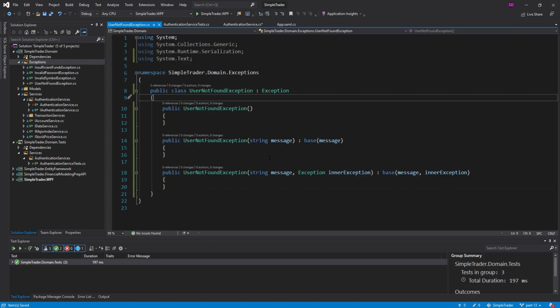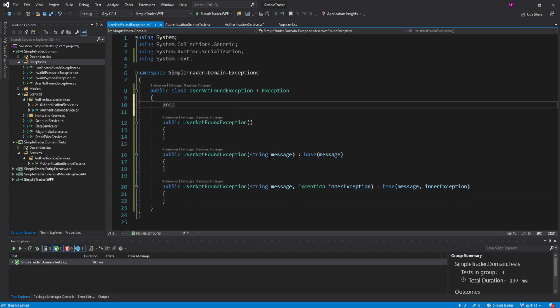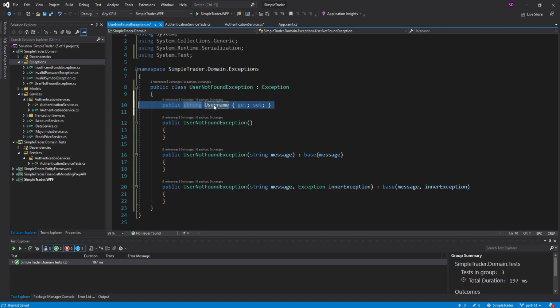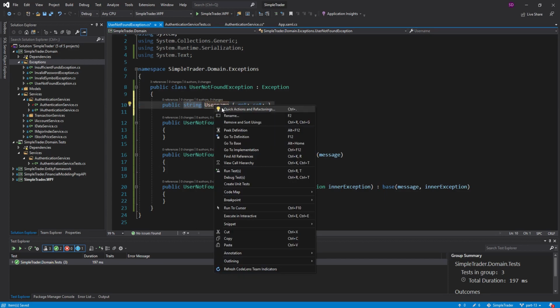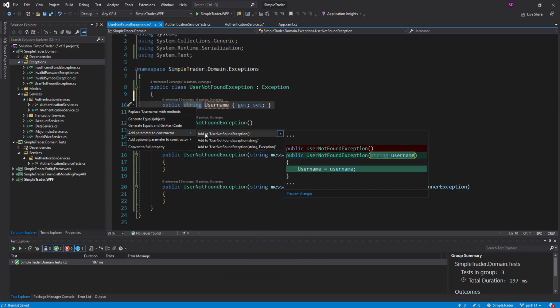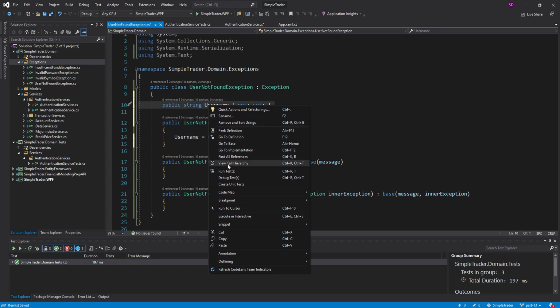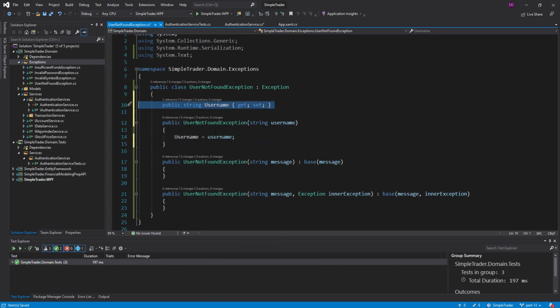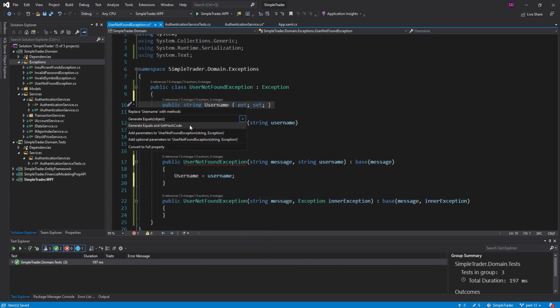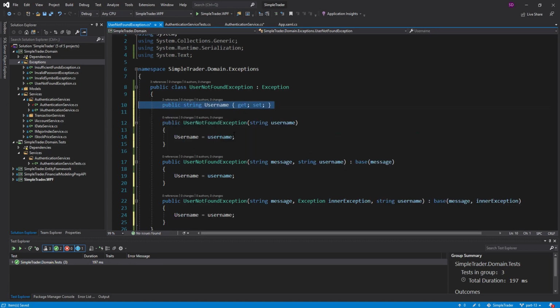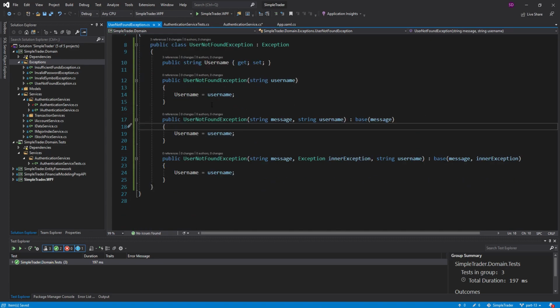What we're actually going to do is put a property up here for the username that we could not find. Then let's select that and add it to these constructors, like that. And there we go.